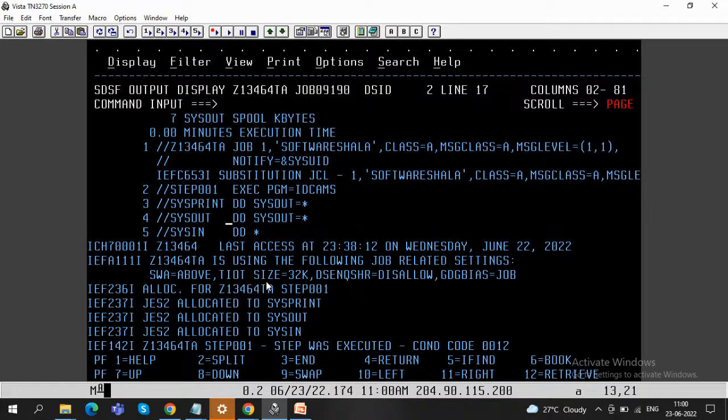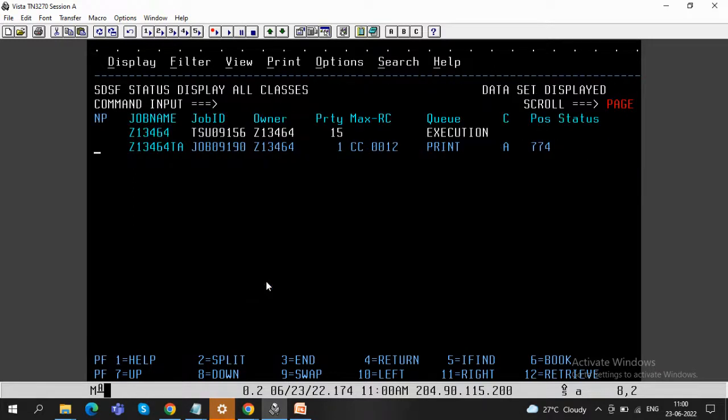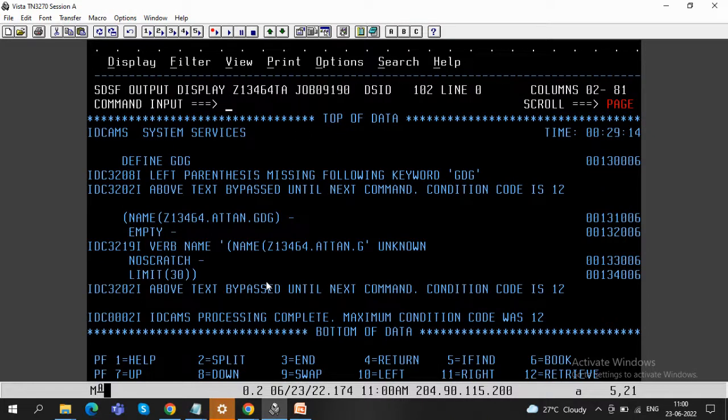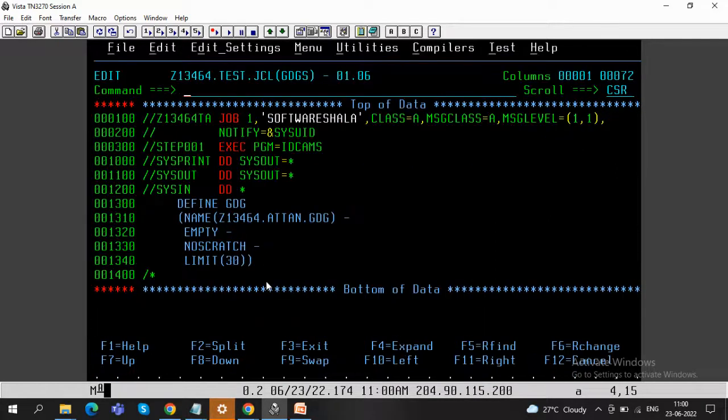Let's see what the problem is. Left parenthesis missing following the keyword GDG. So there is something that I am missing here.